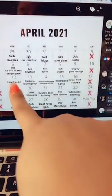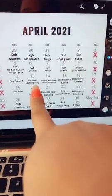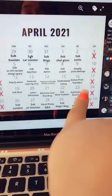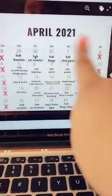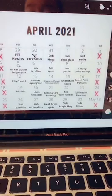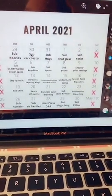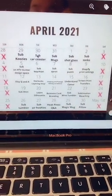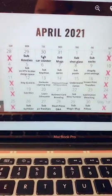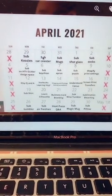Monday is Etsy Q&A. Then on the 13th, we're doing a Starbucks cup, setting up a website, understanding Canva, screen print transfers. We're jam-packed the whole month. If you want the calendar and you don't have Facebook, you can go to my Instagram. I made a whole post about it. I think it's the third most recent post, and you can just screenshot it.